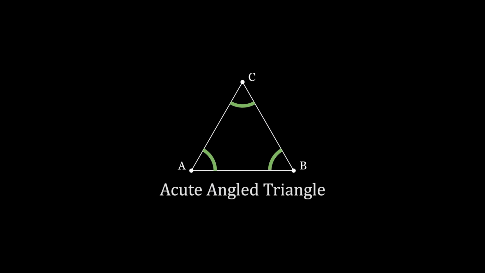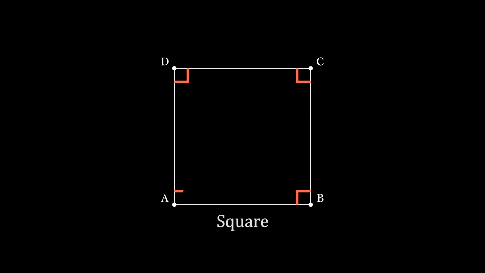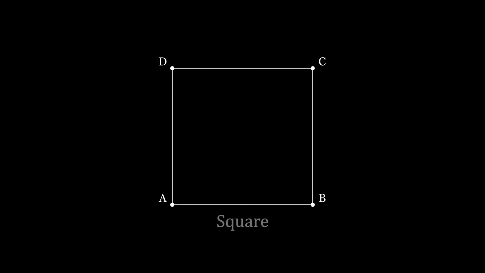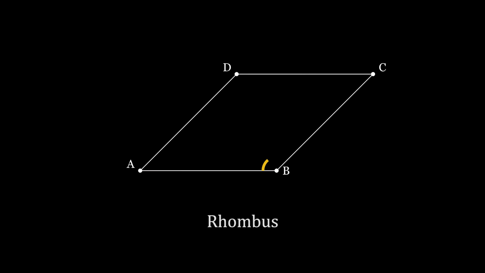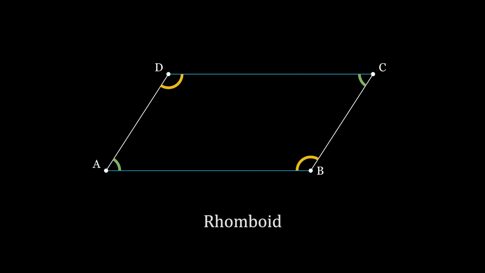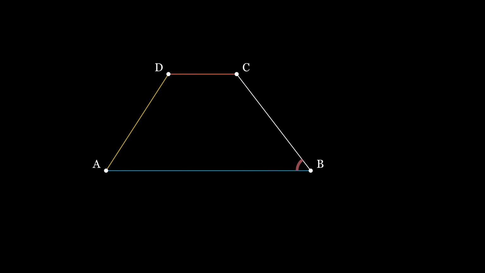And of the four-sided figures, we can say that a square is that which has all sides equal to one another and contains four right angles. A rectangle is that which is right-angled but not equilateral. And a rhombus is that which is equilateral but not right-angled. And finally, a rhomboid is that having opposite sides and angles equal to one another, but it is neither right-angled nor equilateral. Any other quadrilateral figures are called trapezia.